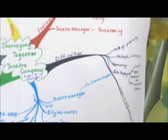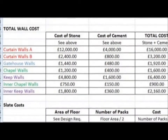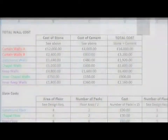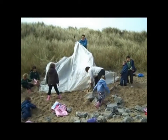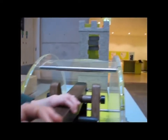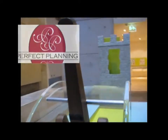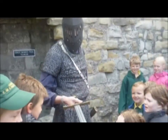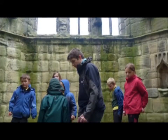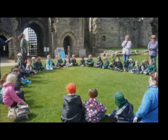When they're solving problems in numeracy, the questions aren't lacking context. The children are seeking to balance the books and improve their company's finances, or work out the size of a sail needed to escape the desert island upon which they've been shipwrecked. When we were investigating castles, we became a company of architects commissioned to build a mansion for an eccentric millionaire in the style of a medieval castle. The children themselves identified the need to do the research, chose the activity, and asked to go to a castle themselves. Everything can be linked together through the mantle.